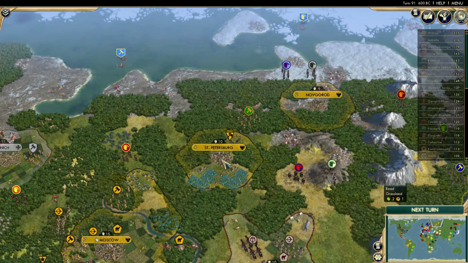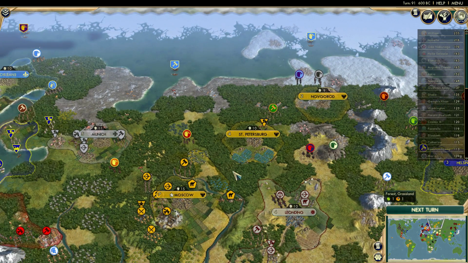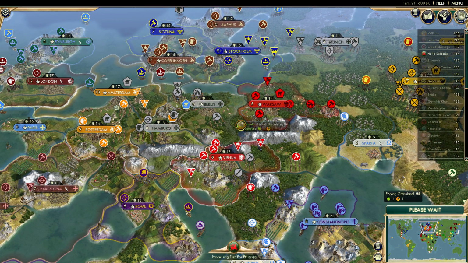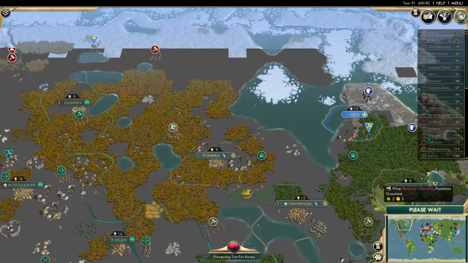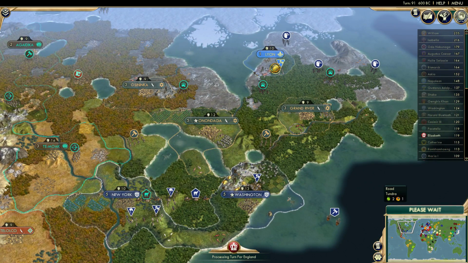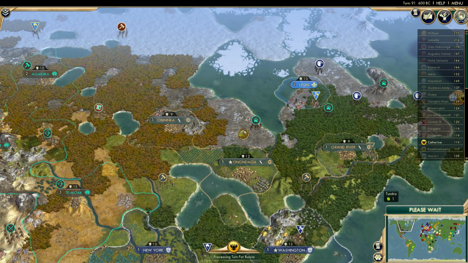Same thing with St. Petersburg. You've got this worker inside the city, but when you zoom all the way out, it looks like it's not inside the city. But anyways, let's move on. We have two colonists moving throughout North America from both France and England. I don't know where they're going to settle. I know that France is settled here, so that will probably bring them into a war with the Iroquois, possibly.